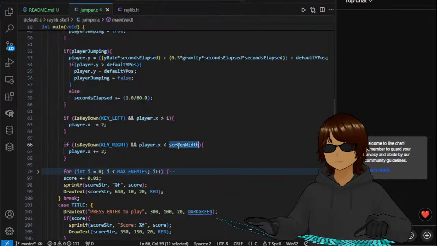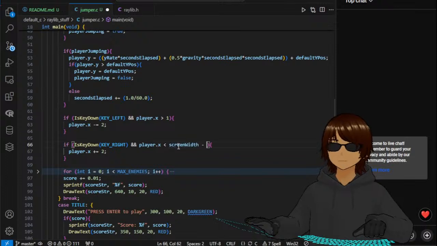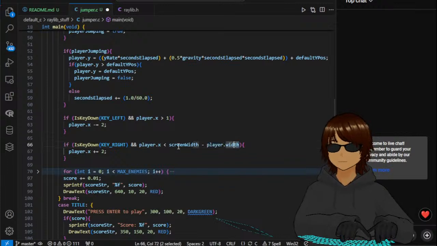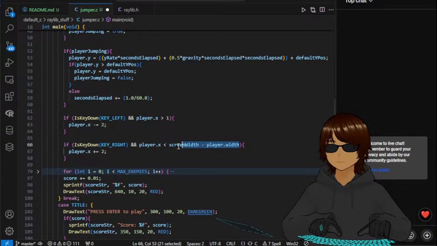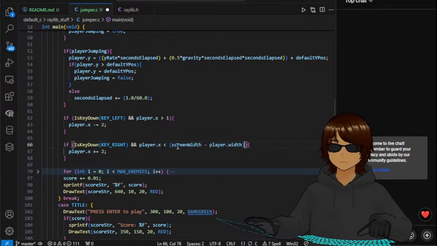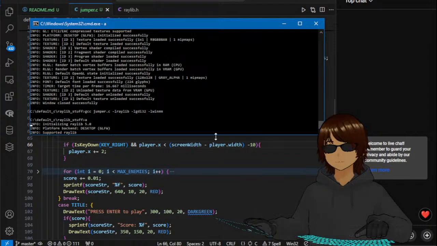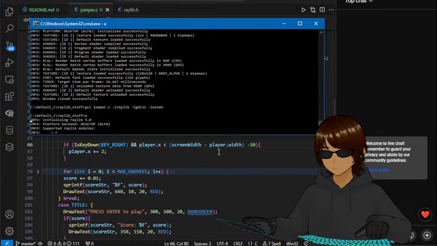Wait, screen width, not screen width minus player.width. And then let's do a minus 10. Okay, let's see how it works. I think if this works, I might then end the stream.